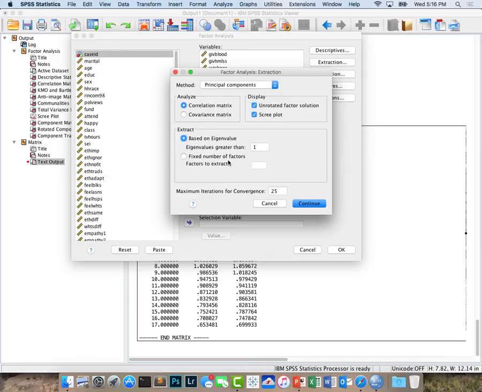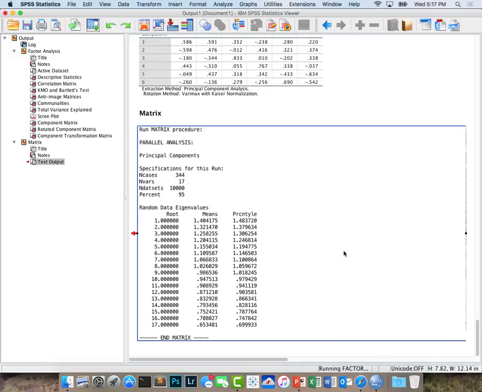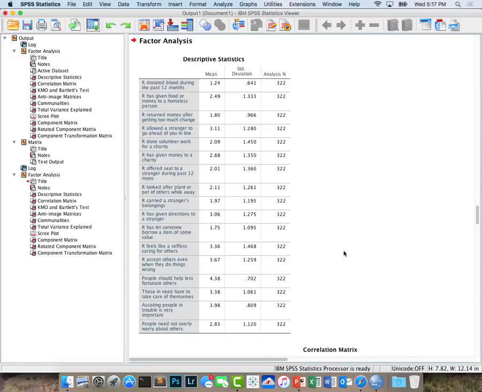So in some cases, you may not have to come in here and make any changes, or even rerun it, because all of your eigenvalues were greater than the eigenvalues for the randomly generated data, until you got below 1. In my case, I would just make this change and rerun the analysis, and instead of giving me 6 components like it was, it's going to give me 3 components.